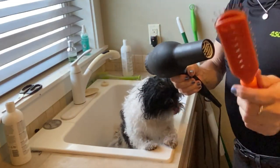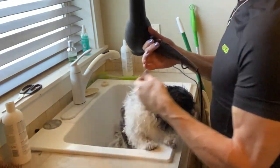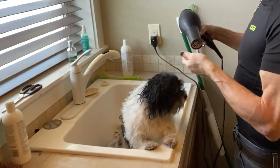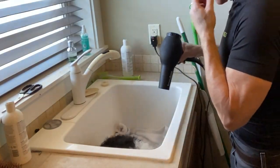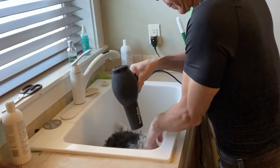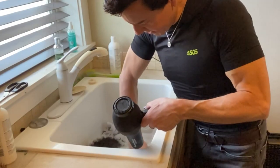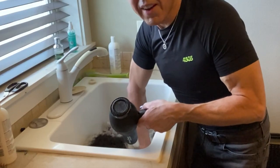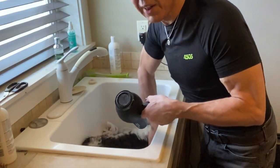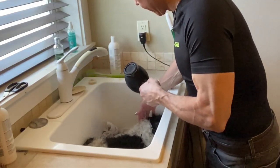So I take this kind of brush, and first I do the ears. Let me show you. I like to dry the ear first. Again, the temperature is very cool. It's not really that warm. Okay, so I'm gonna finish drying her. So I finished drying her up.